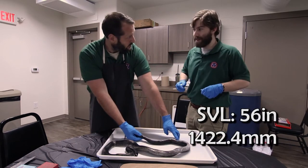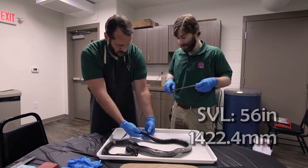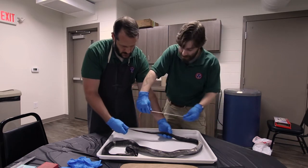We can convert that to centimeters or millimeters later on. Do we also do total length? Yep, we can just measure the tail to get the rest of the length. Okay.